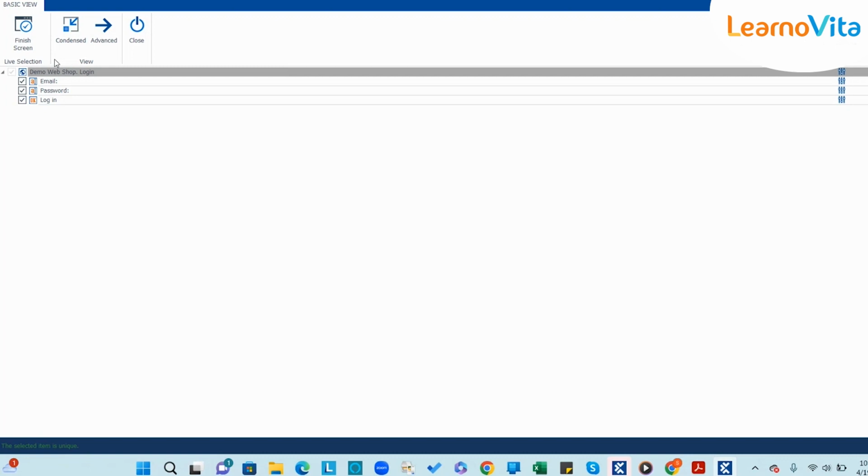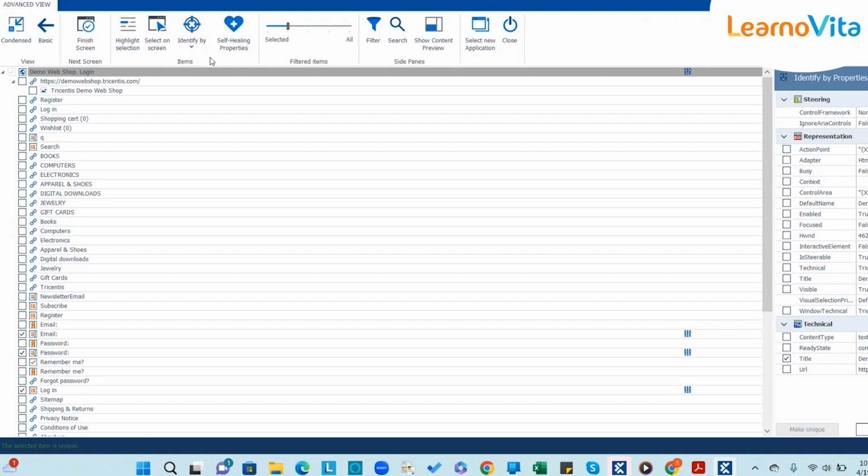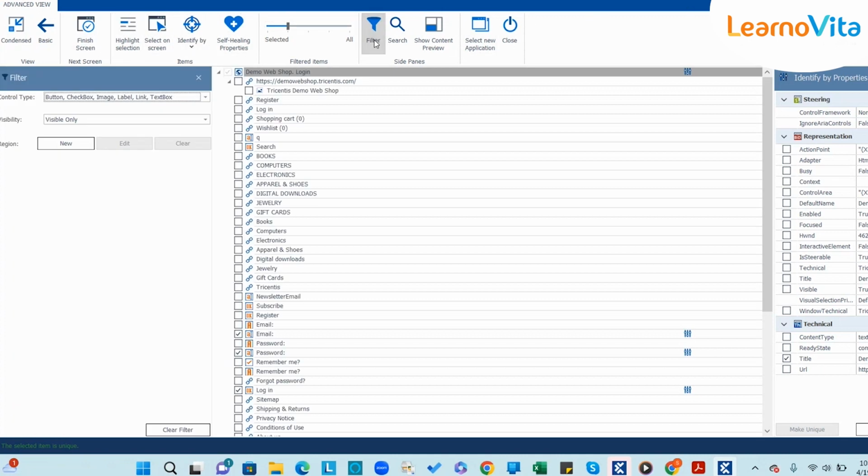Okay. So you can directly finish the screen or you can go to the advanced view and check once what properties have been selected for the selected controls. So in filtered items, just minimize that to the first point. In the filtered item option, which is beside the filtered option.